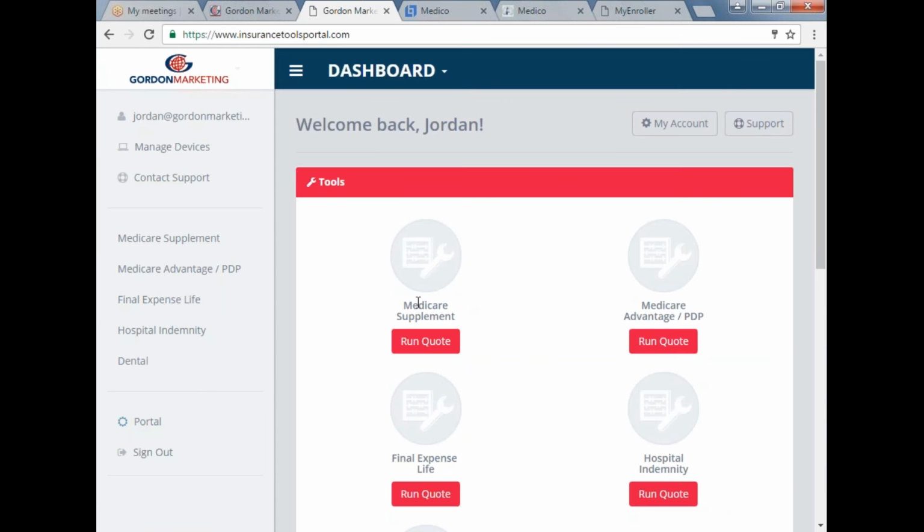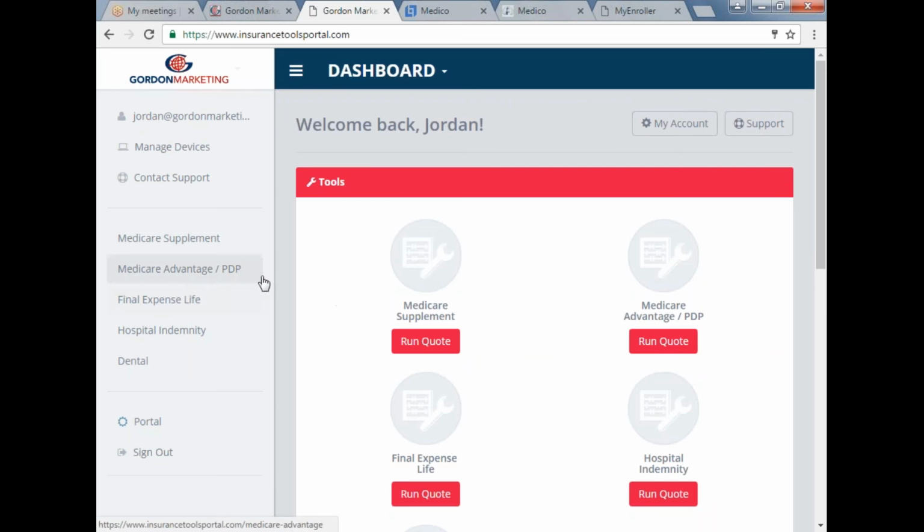On the left-hand side of the page, you will notice Med Sup quotes, Medicare Advantage quotes, Final Expense, Hospital Indemnity, Dental, all from one site. Again, really, really neat tool that many agents use frequently.